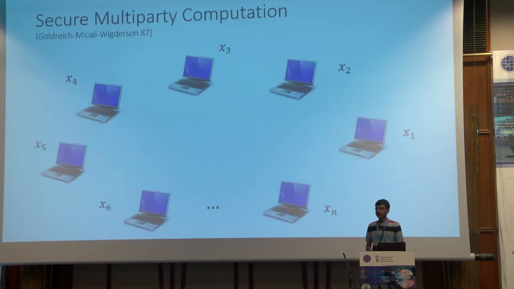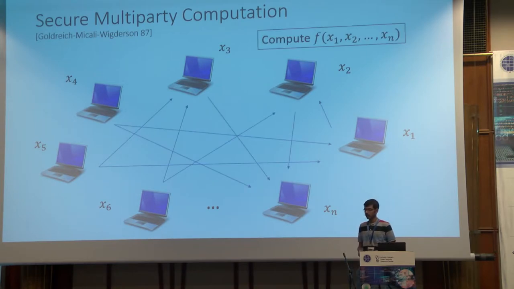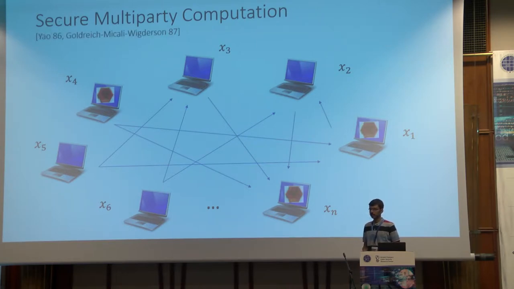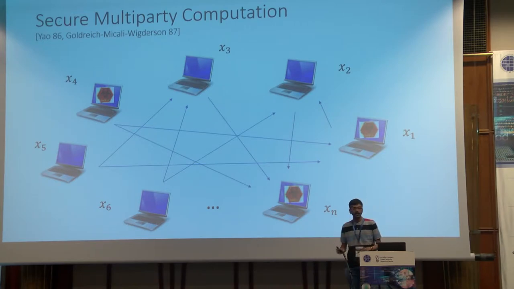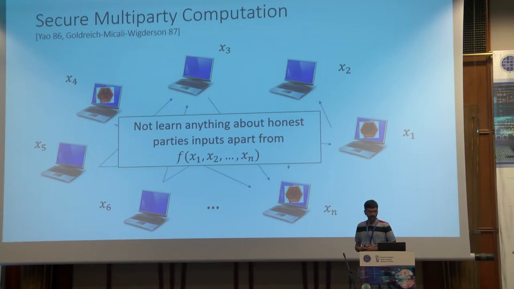In this work, we are interested in the secure multi-party setting where there are several parties with private inputs x1, x2, through xn, and they wish to compute the joint function f on their private inputs. The security we want to guarantee is that even if a subset of the parties get corrupted — where the size of the subset can be as large as n-1 — the corrupted parties do not learn anything about the honest parties' inputs apart from what is leaked by f. Secure multi-party computation is a more demanding and much harder setting than two-party computation.